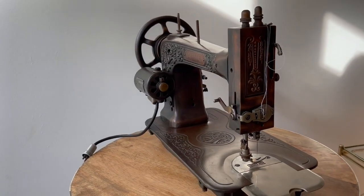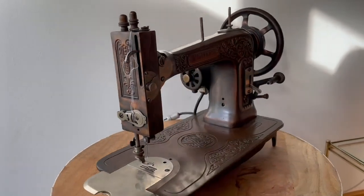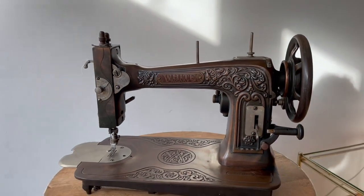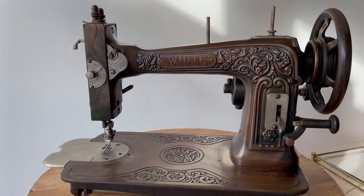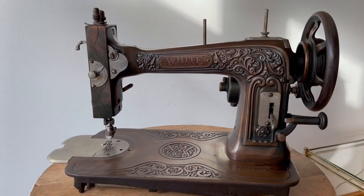This particular model was unique in that you could use it as an electric. It had a motor. In addition, it also still had a groove for a belt, so you could actually treadle this as well. The machine itself is no different than a normal White family rotary of its age, the difference being sort of the color.